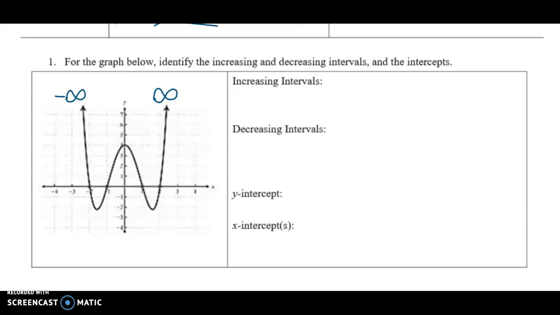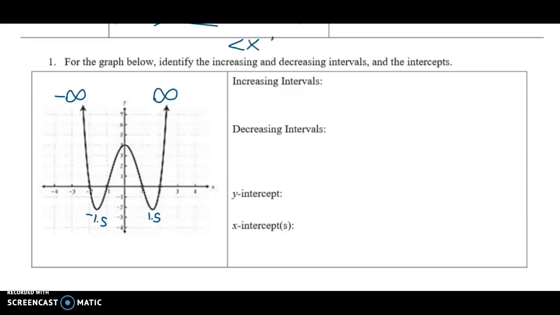I'm crossing the x-axis at negative 2 here. I'd estimate my minimum to be about negative 1.5. I have an intercept at negative 1 again. Looks like my maximum here for my y-intercept is at 0, 4. Another x-intercept at 1. I would estimate this minimum to be about 1.5. Another x-intercept at 2. And back toward infinity.